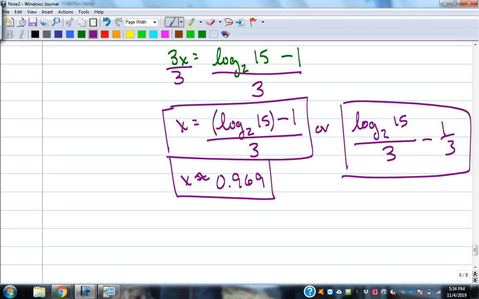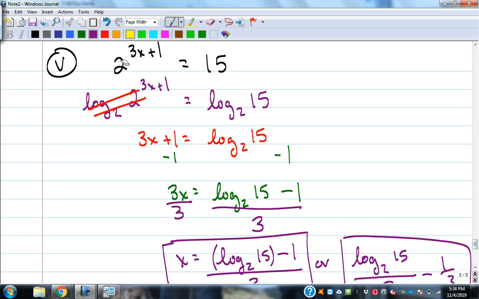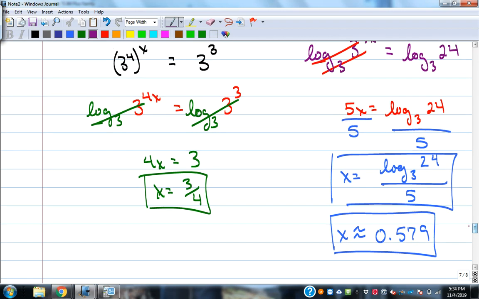And I used a logarithm to solve an equation. Again, you're going to use the same base as the exponential had as a base. So here we had a 2 as the base, so we used a log base 2. Up here, we had a 3 as the base, so we used a log base 3. So if it's a 5 as a base, you can use log base 5. Technically, if it's a 27 as a base, you could use a log base 27. It works the same way. Okay. So whatever the base is on the exponential, that's the log base that you need to use to solve. All right.